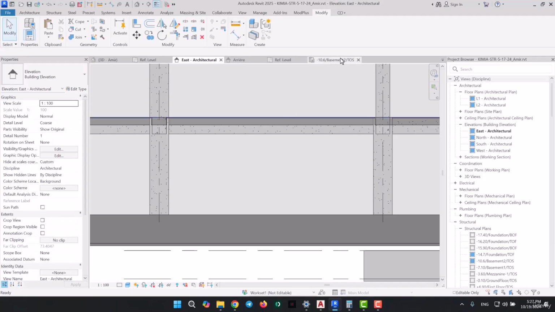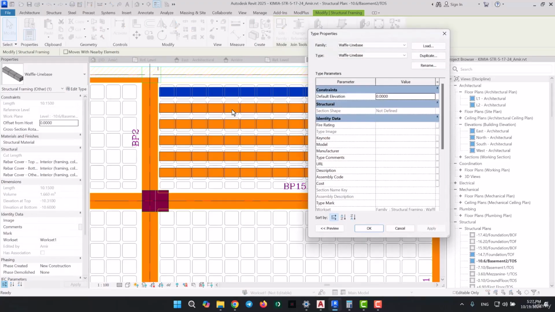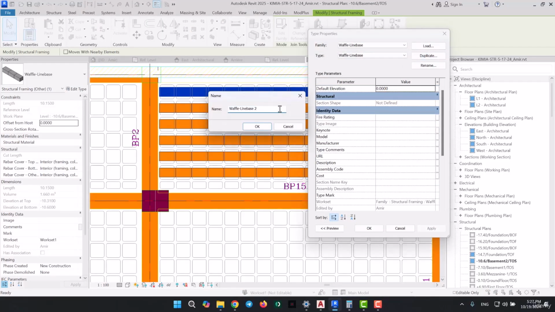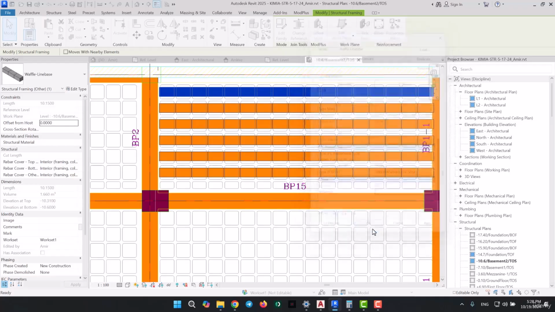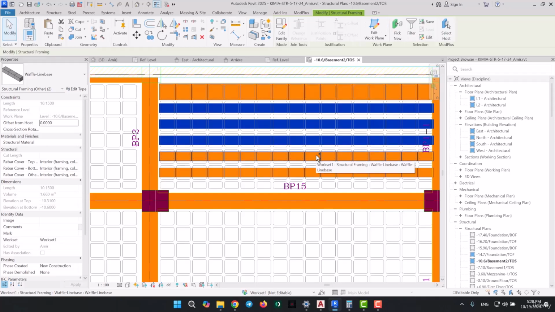Let's go to the floor plan. And it seems like these previous ones have been deformed a little. So we could just go over here and do you see rectangles checked? Now let's duplicate this type. And to the name of this new one, we're going to add square. It seems like I've missed the S. There we go. And now I'm going to have square checked. And as you can see, this is how they will change. Let's select the other ones and change them back to the original.